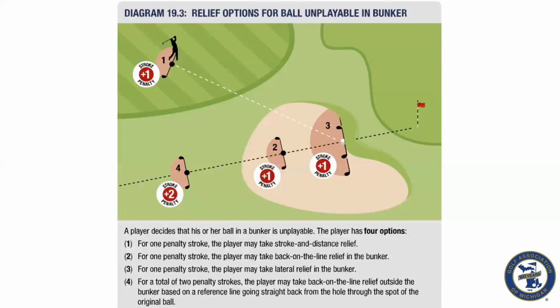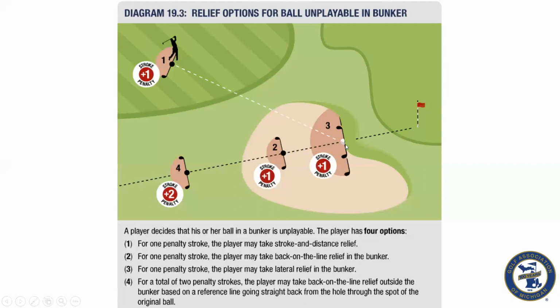And then you can see when they go back in a line, they picked a point that's still inside the bunker. You have to stay inside the bunker for a 1-stroke penalty. And that relief area is completely inside the bunker. And the player could go back a little bit farther if they wanted. If they wanted to come back here, that'd be fine too. But when they take it on a line back under a 1-stroke penalty, it has to stay in the bunker.